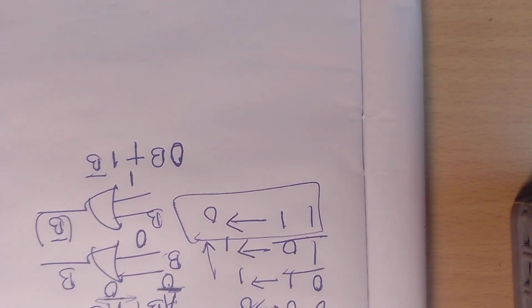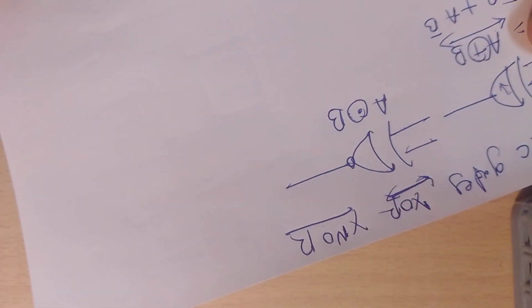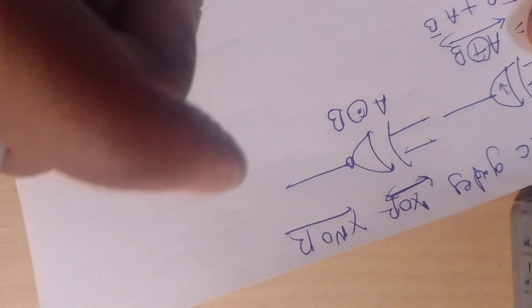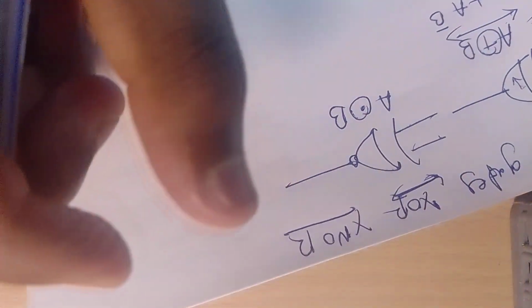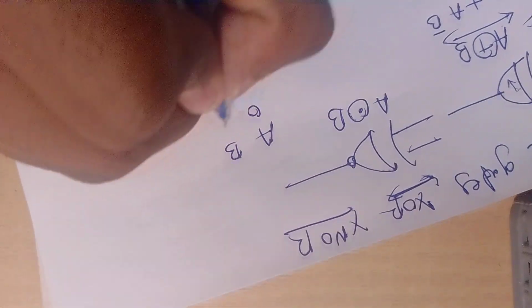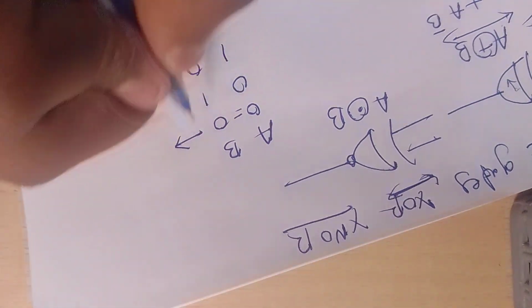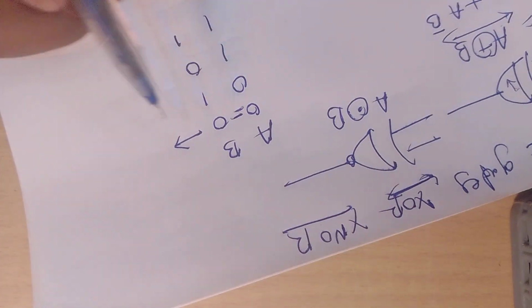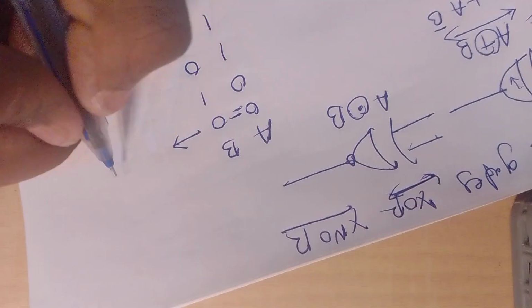So you know that this is an odd one detector. Whenever we have an odd number of ones, the output is going to be 1 only. Now we are seeing the XNOR gate. XNOR gate is nothing but the reverse of that. Whenever it is like equal, it is compared like that. For example, A B: 00, 01, 10, 11. So whenever A equals B, that is, both the inputs are the same, then the output is going to be 1.